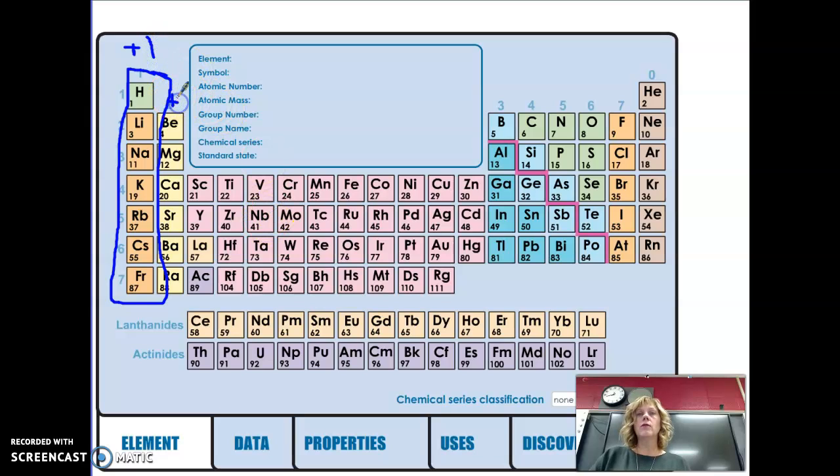All of these form a charge of +2, as do these up to here. Starting from this side, of course, these don't form a charge. These form a charge of -1, and this group is a charge of -2. Some of these will form a charge of -3, and some of these will form a charge of +3, and so on. But the most prevalent are -1, -2, +1, and +2.